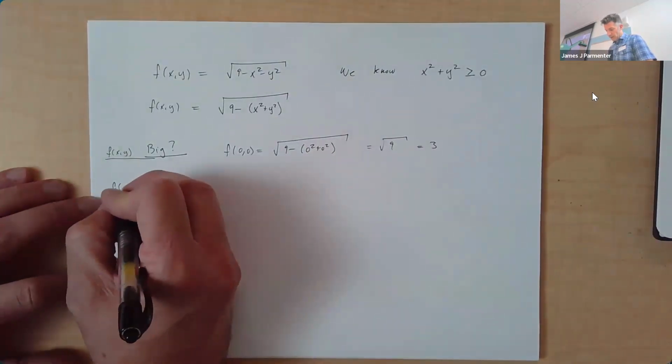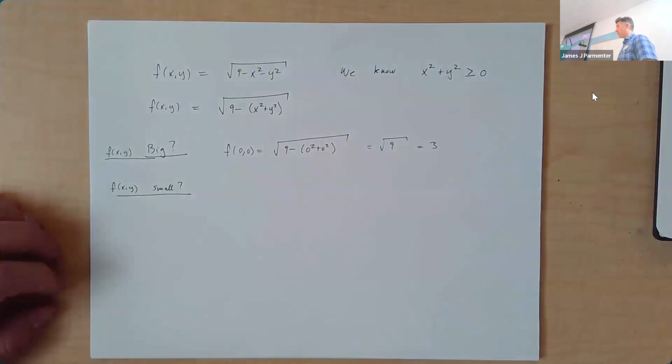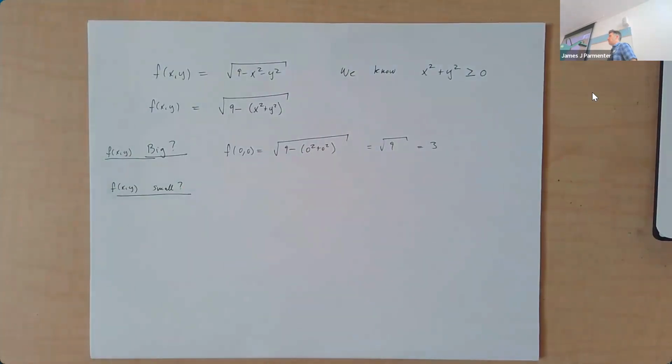How can I make f of xy small? Well, maybe here's a more important question. What's the smallest value a square root can ever return to you? Or as I usually say, spit out. Could I get the square root of something being -3? No, I couldn't. When you take a square root of a number, you only ever get positive, or technically non-negative, results. You can get positive numbers or 0. So 0 is the smallest thing you can ever get out when we take a square root of a number. Can we get 0 here? Is 0 even an option?